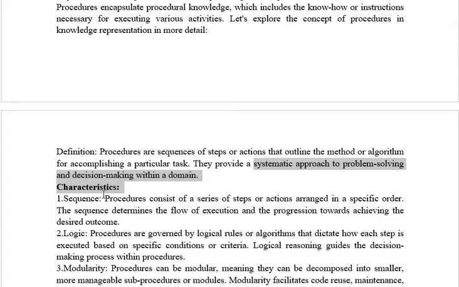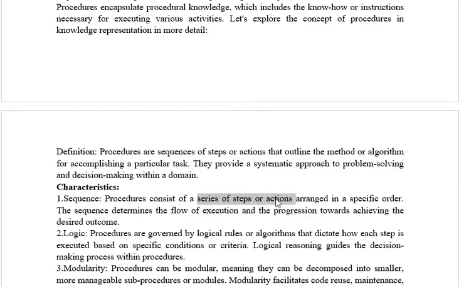The first one is sequence. You know what a sequence is? It's a series, one after the other, in the form of a queue order. For example, at the ticket counter, all the people stand in sequence order. That is known as a sequence. It's a series of steps or actions arranged in a specific order.